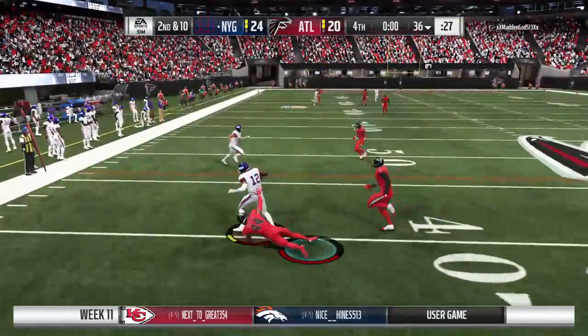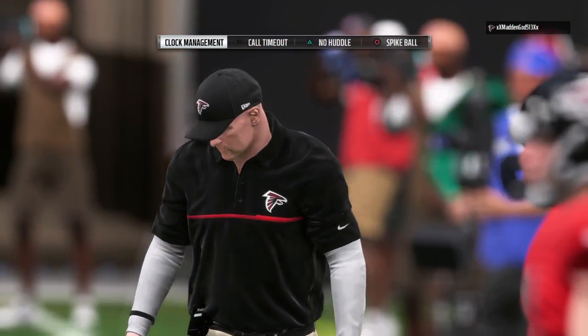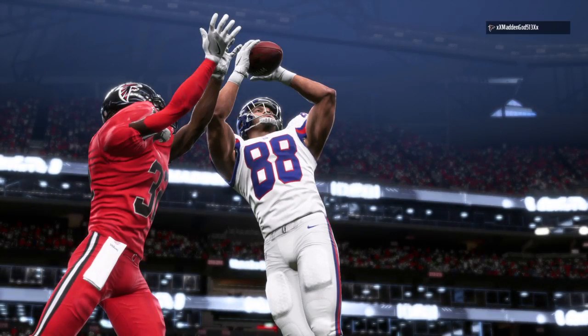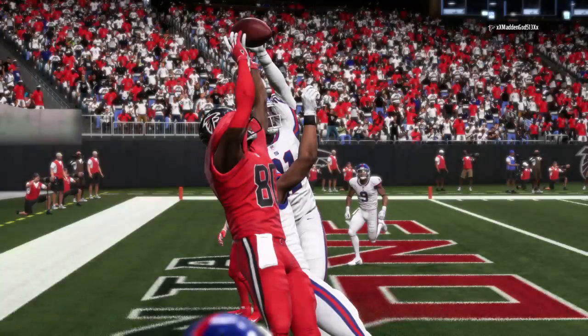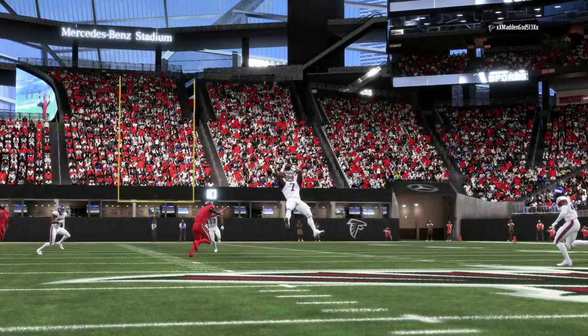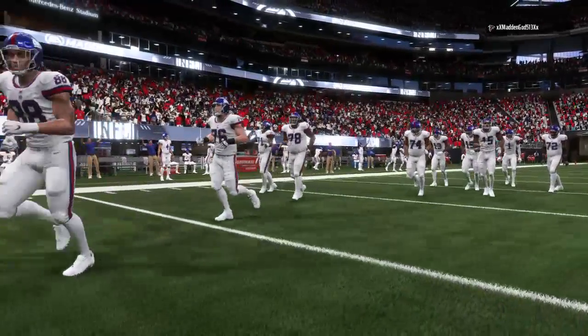Dancing to his left. And he'll be brought down right at the 45-yard line. A road win in the National Football League. Charles, you never take that for granted, no matter who you're playing, no matter where you're playing. You take it and you run with it. And you know you primed the pump all week in your own home facility. No one thinks we can do this. Only people who believe are right here in this room. And then you go on the road, band together, and get it done.